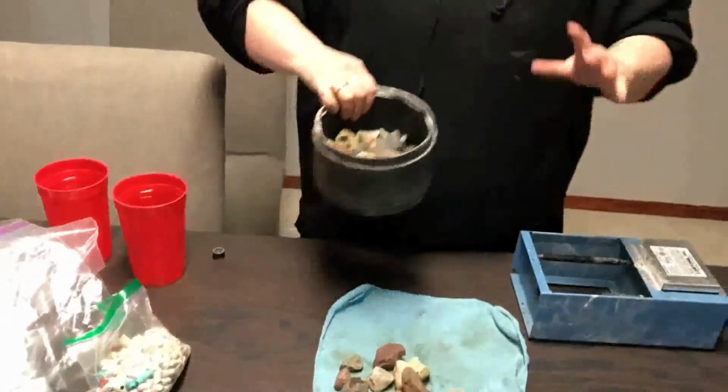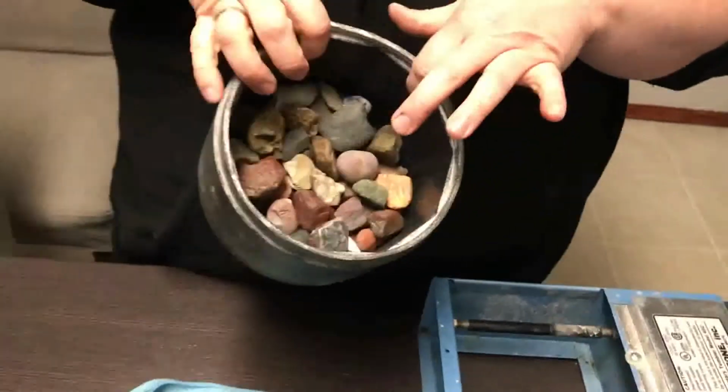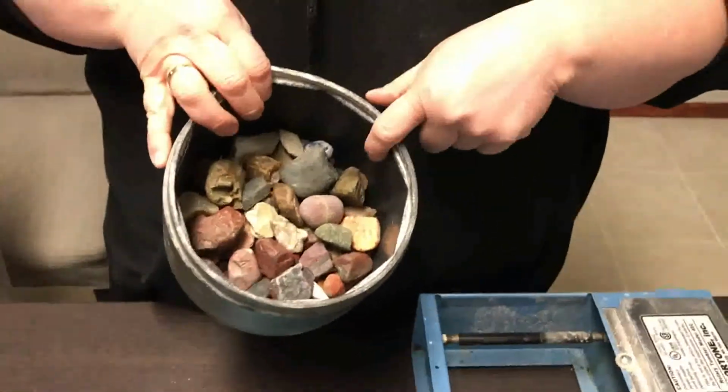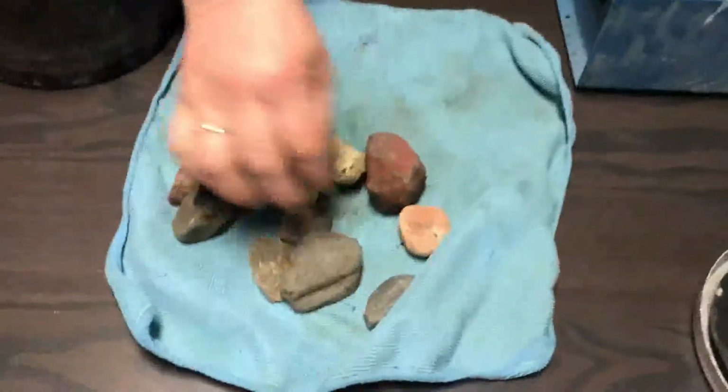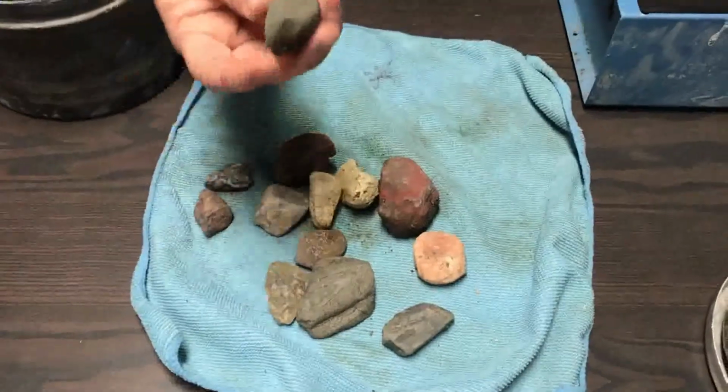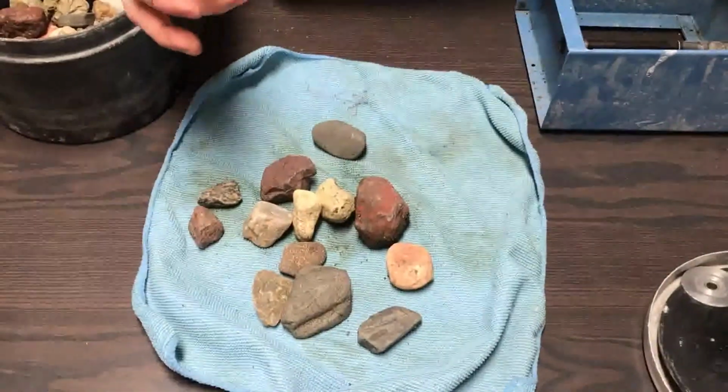So, other than that, I of course need rocks. And I have a bunch that I have been saving up and been waiting to get enough. I don't quite have enough. So I just went out today to my yard and found some rocks from our little rock garden, which is a great place to find some rocks.